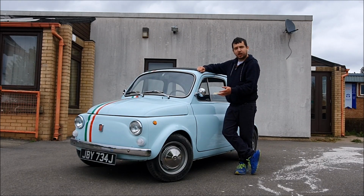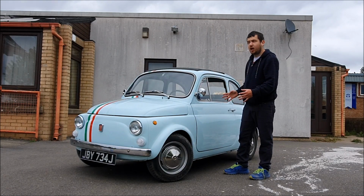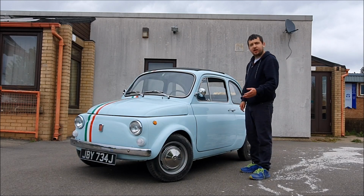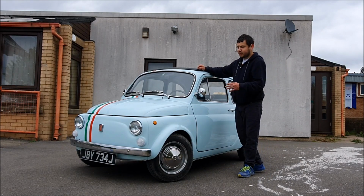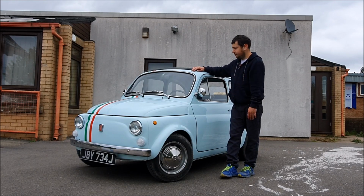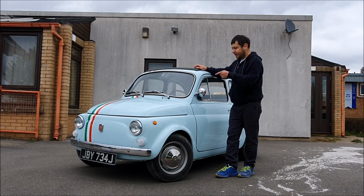It's finished in a Chapter blue, the Italian stripes. Everything is as it was back in 1970, apart from the engine. Instead of a 500cc, this has a 650cc engine, just to give it a little bit more power. So originally this had about 13 to 14 brake horsepower. Now it has about 15 to 16 brake horsepower, which when you come to hills, you do recognise that. So we've got to try and get the Trumpeter Titanic box in this car.